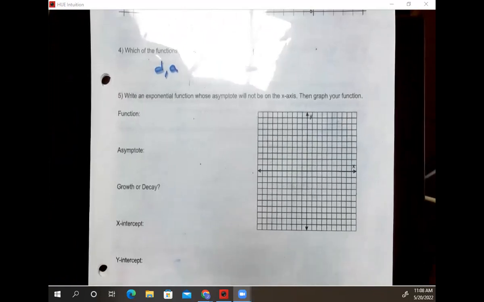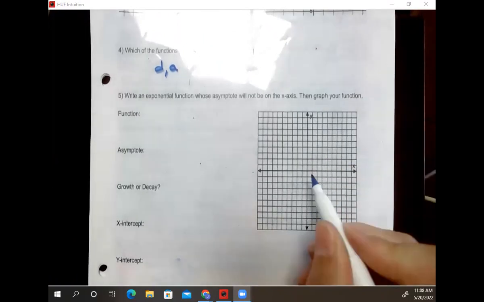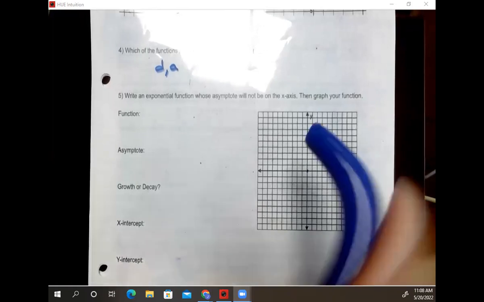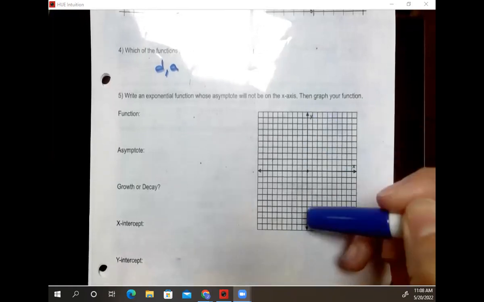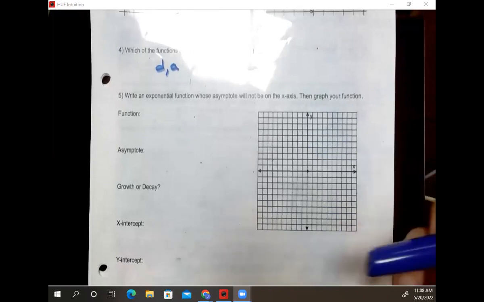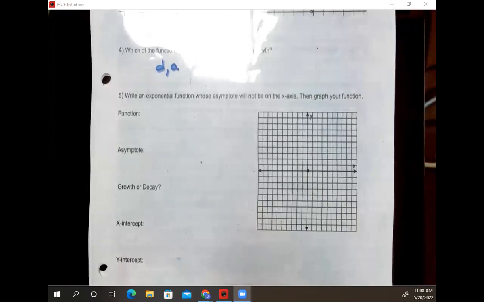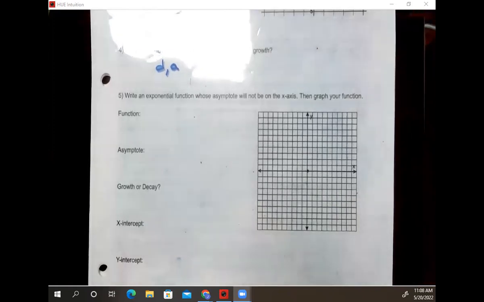One reminder I want to give you, your y-intercept means what's your distance on the y-axis from the origin, not what's your distance from the asymptote, okay? So for y-intercept, remember, I'm counting what's the actual y value at that point, not the distance from the asymptote. I'm going to give you guys a couple minutes, get your function graphed and answer those questions, and then I'm going to come around and take a look at your work.